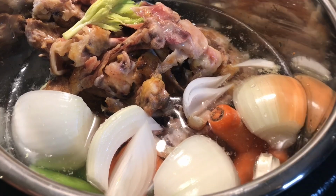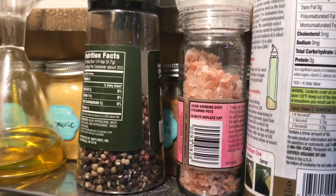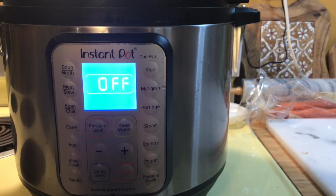So this is about, again, this doesn't have to be precise. So that's about how much I put in there. And then I'm going to add just a little bit of salt and pepper, but not a lot, because I usually add it to whatever I'm cooking. And then you're going to put your thing to sealing, because you want it to come to pressure.